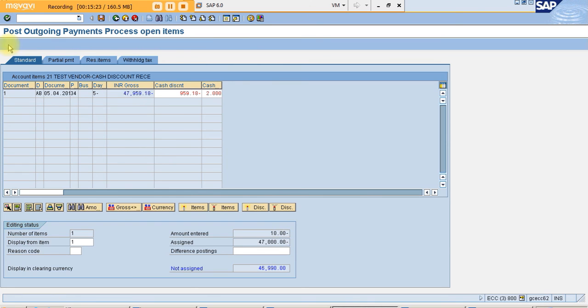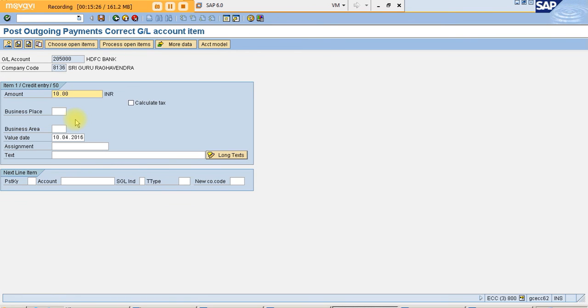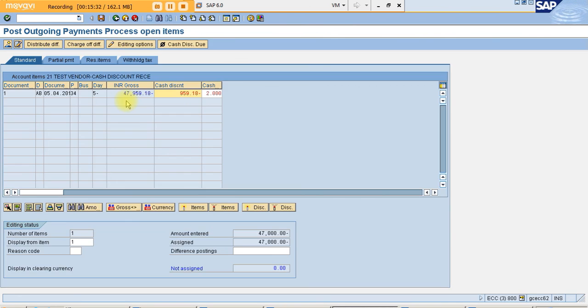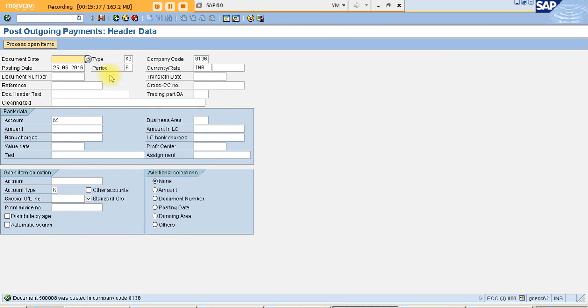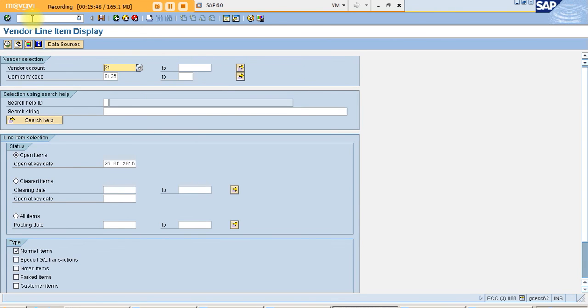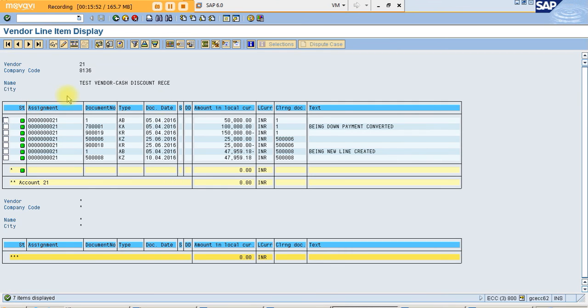Okay, overview button, double click on this, control V, then process open item, click on save. So this is how we can do the entries. Now please come and check the vendor line item, FBL1N, then all items execute. See, this is how the whole process will take place.